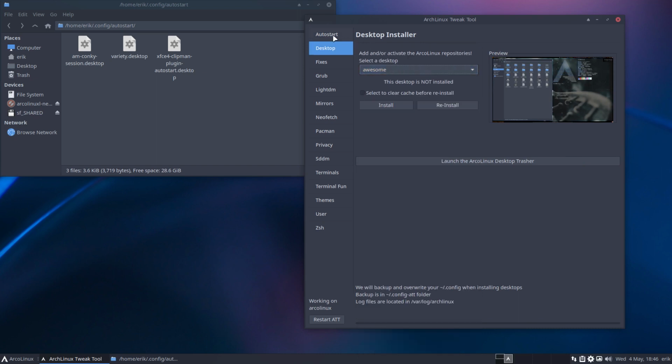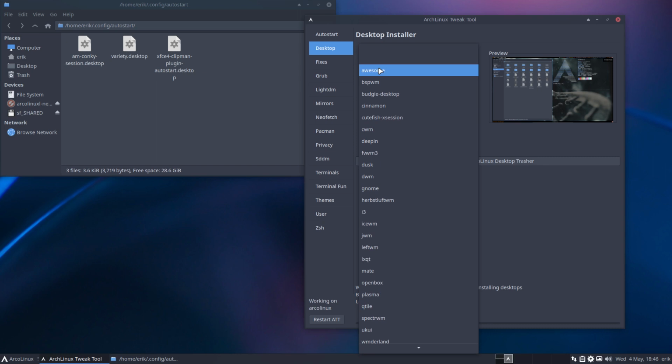So that's that. We've changed the little line here since the tool has to become more for anything out there, anything Arch related, of course. Add and/or activate the ArcoLinux repositories, right? This is coming from our repository.